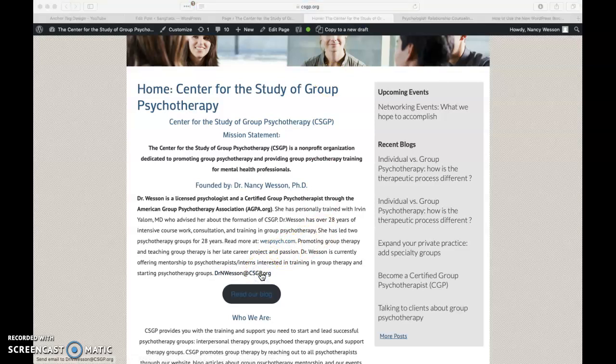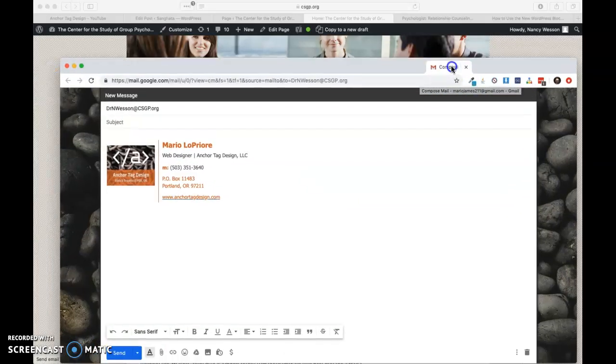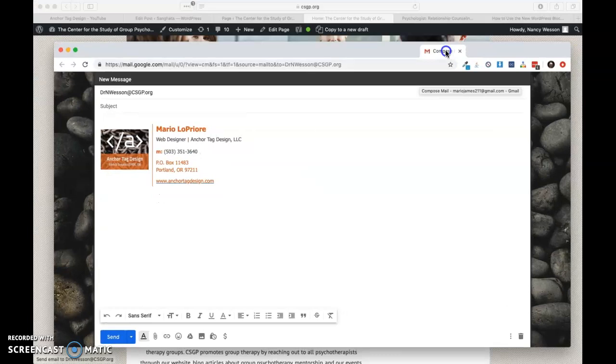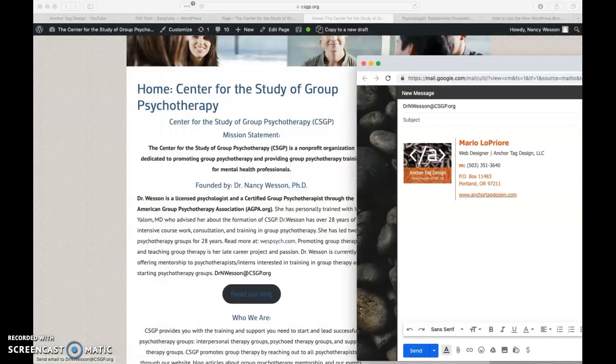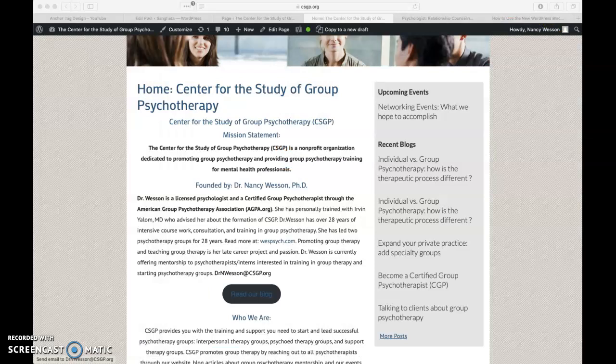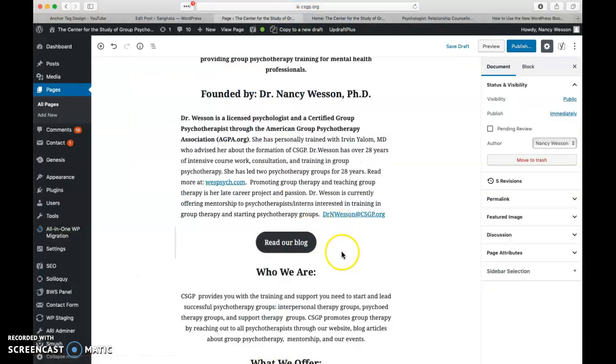You can't see it, it's off screen here, but it defaulted to opening in my mail program, which I had open in Chrome. But there's Dr. N. Wesson at csgp.org. So if that's your other address, that's good to go in there now. So that's how we add links.